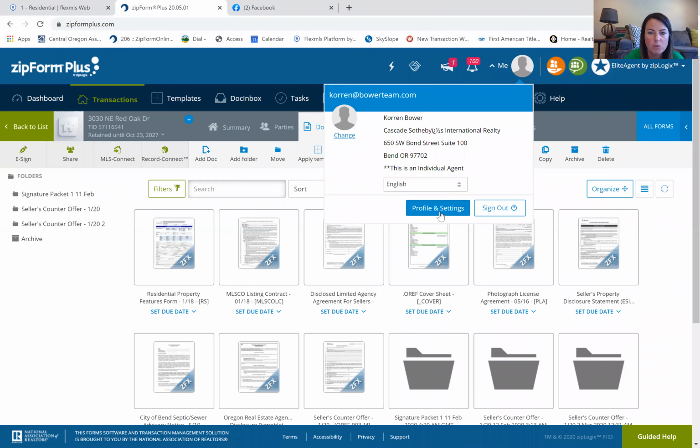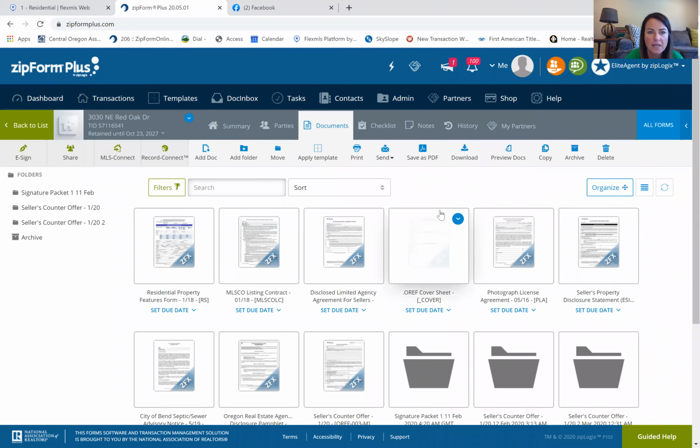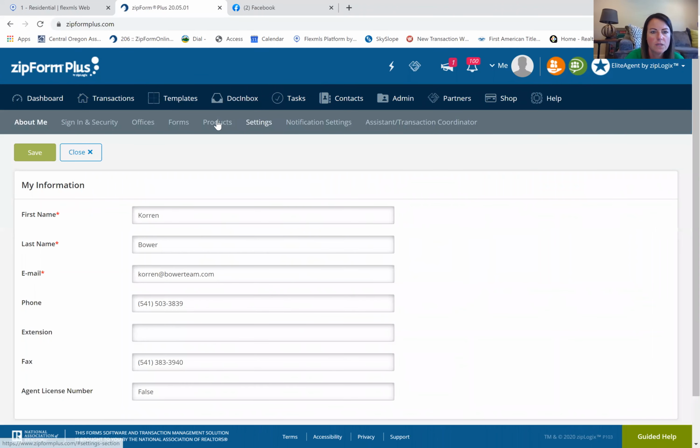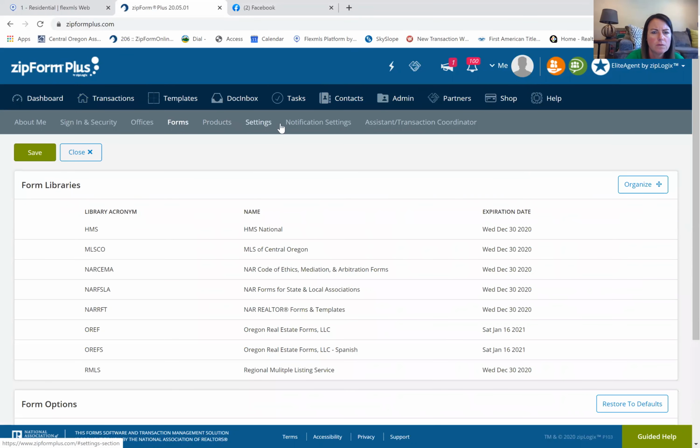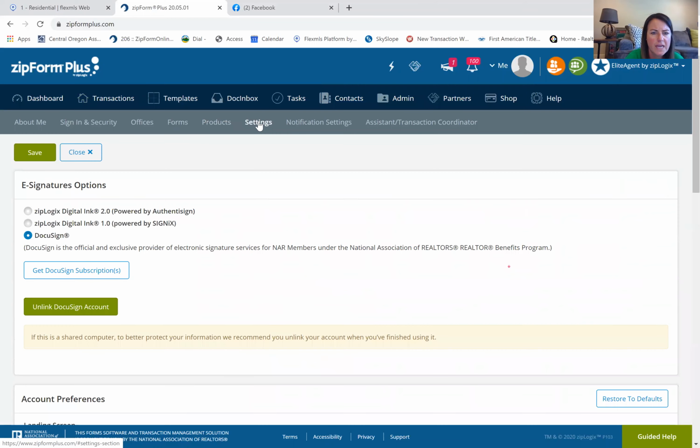There's a drop down. You go to profile and settings, and then you go to settings. And right here, you're going to link your DocuSign subscription. You can see that mine is already linked, and so yours would look different.